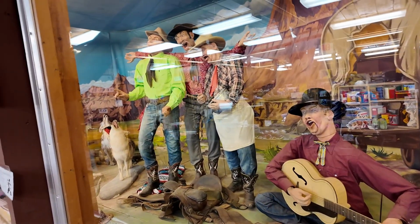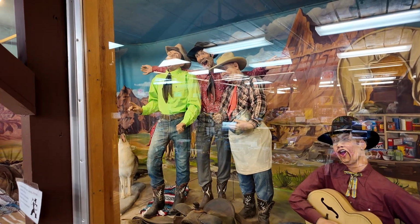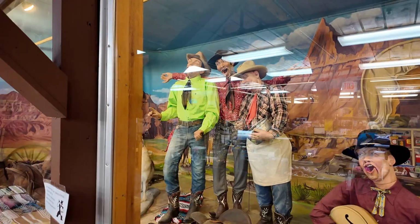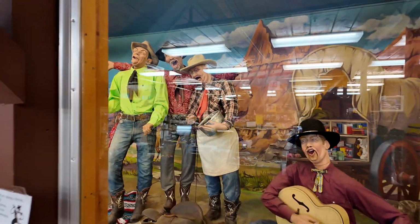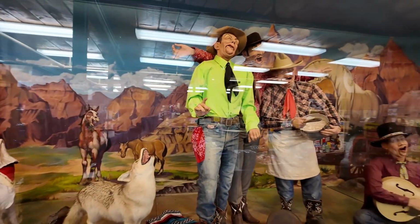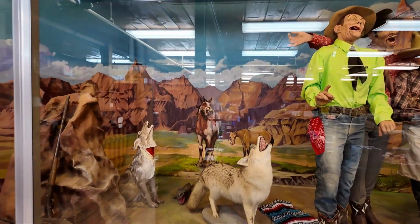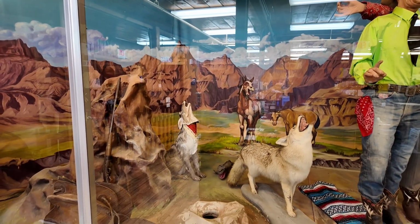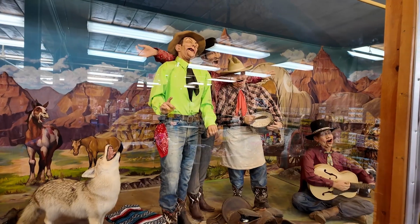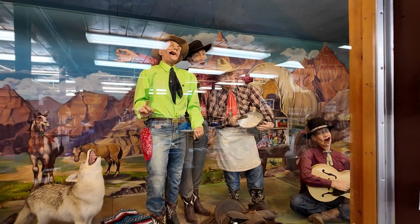Aw, this is wonderful. It's so simple and calming. I mean, the faces definitely have that 1957 glow, I shall say, but it's still a fantastic display. I just love the kinetic motion of it. I love the painting in the background. We even got wolves in the background, doing their thing. I'm so glad I get to see this. I'm so glad I get to show this to you. Thank you for being here.